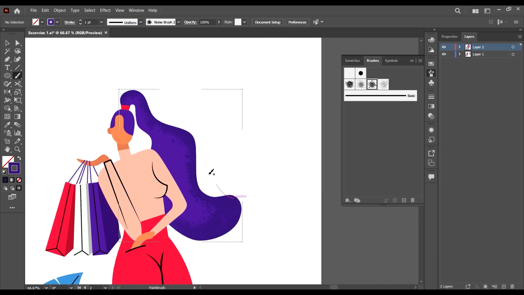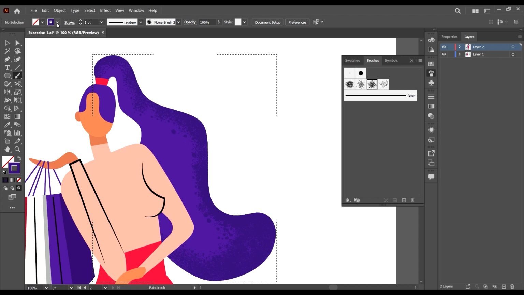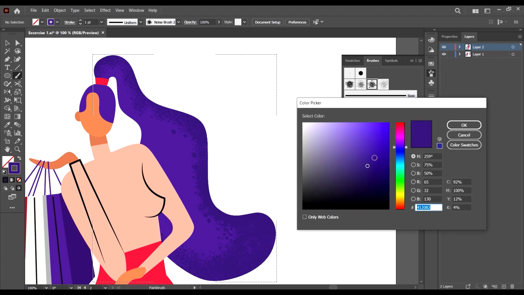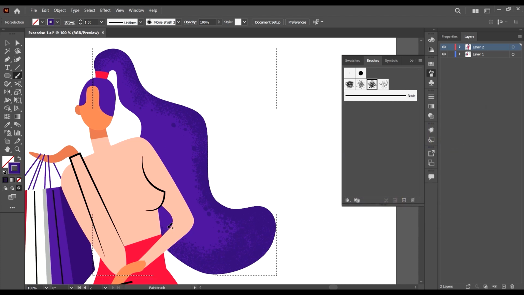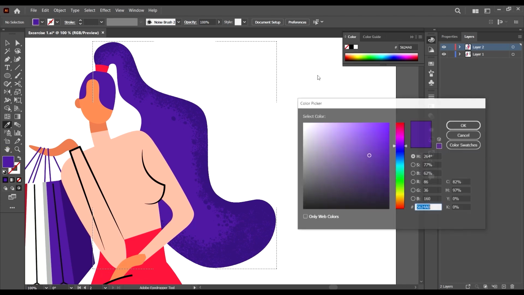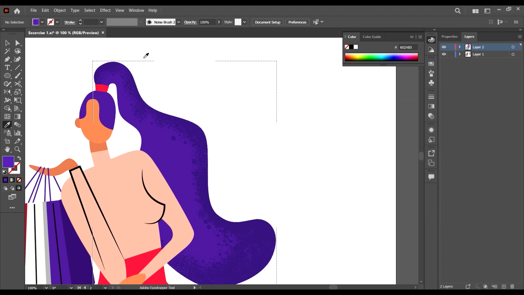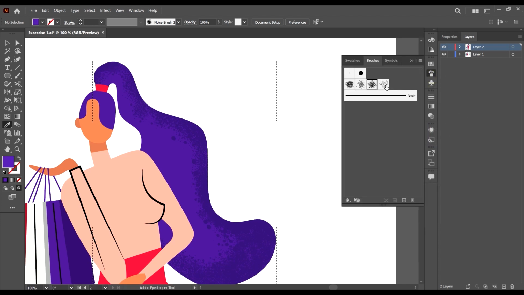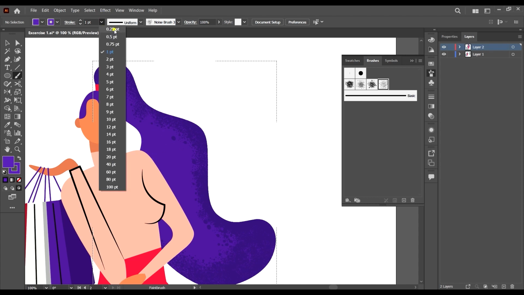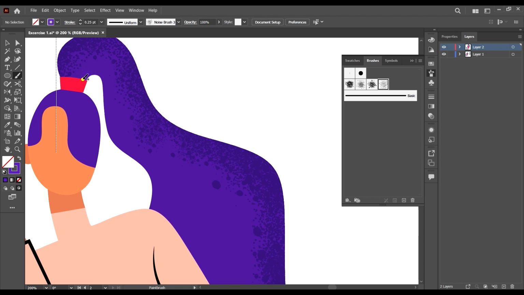The next thing I'll do is just brighten up my color. Maybe I'll just sample the main color and then try to brighten it up. Good. And then select my stroke. Maybe I'll just use this scanty one, the brush.